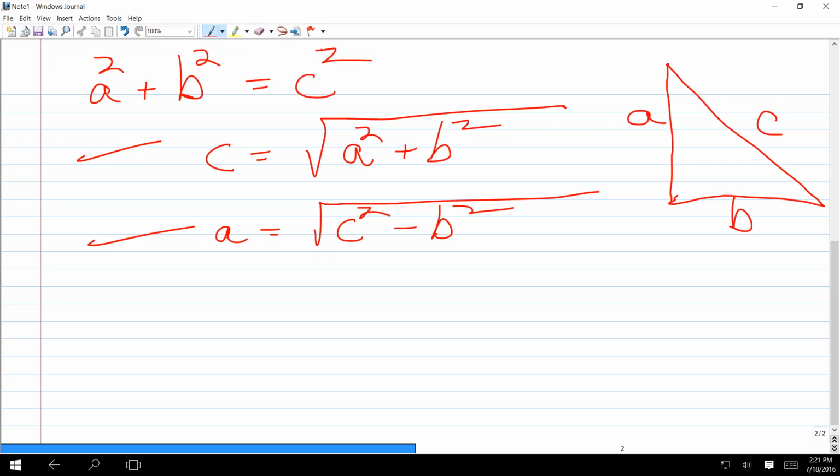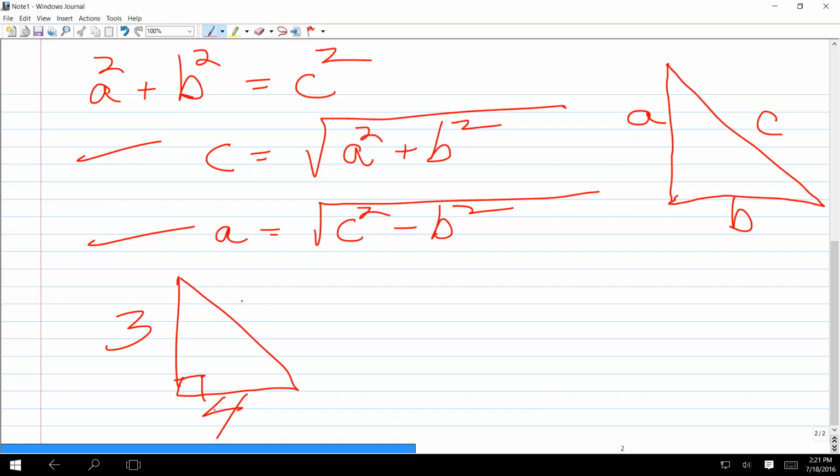All right, so let's do some drill. I'm going to give you a triangle with 2 out of the 3 sides. I want you to solve for the other one. Solve for C. Okay. And I want you to do it using these 2 things that I have check marked here. The answer is 5. Good.